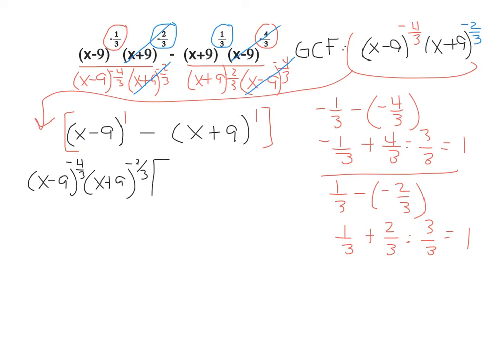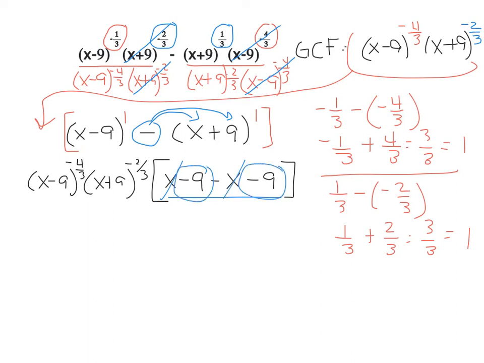Now working inside of the bracket, we have one x minus 9, so that's just x minus 9. And we have one x plus 9, but we're going to distribute that minus in the middle, so that's going to turn it to minus x minus 9. And now we're going to continue to work inside the bracket, and you'll notice there's some like terms. X minus x will add to 0 and go away, and a negative 9 and a negative 9 will add together to give us a negative 18. So that could come sit in front since it's a constant.